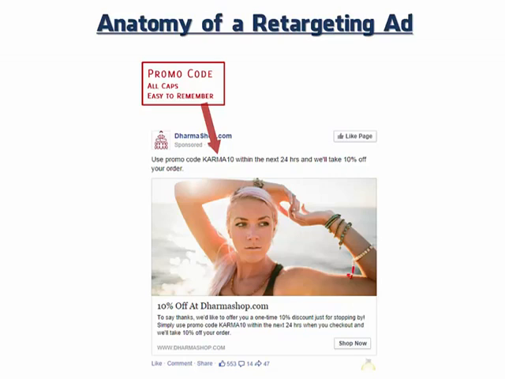The next thing we talk about is scarcity. And they do a really good job in this one, just right after the promo code, within the next 24 hours. And that scarcity could be one of two things. It could be time scarcity, which they use here, or it could be availability.